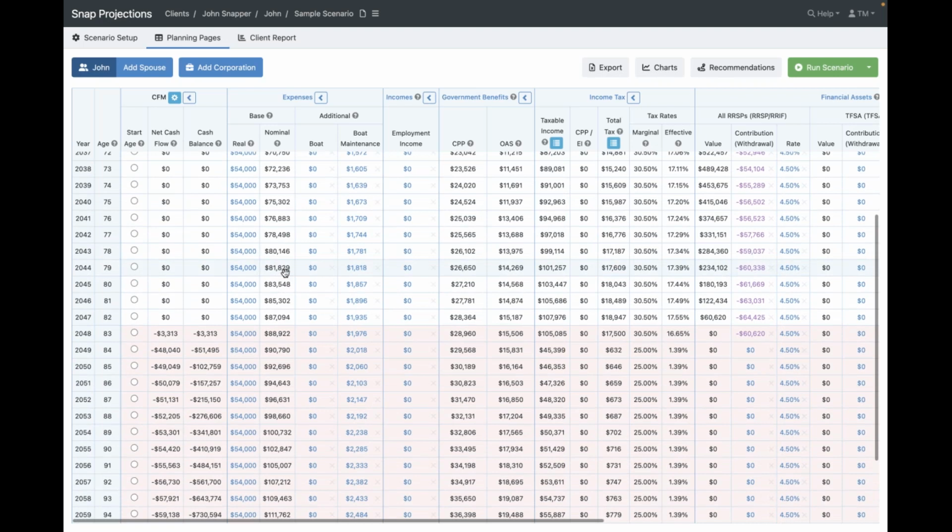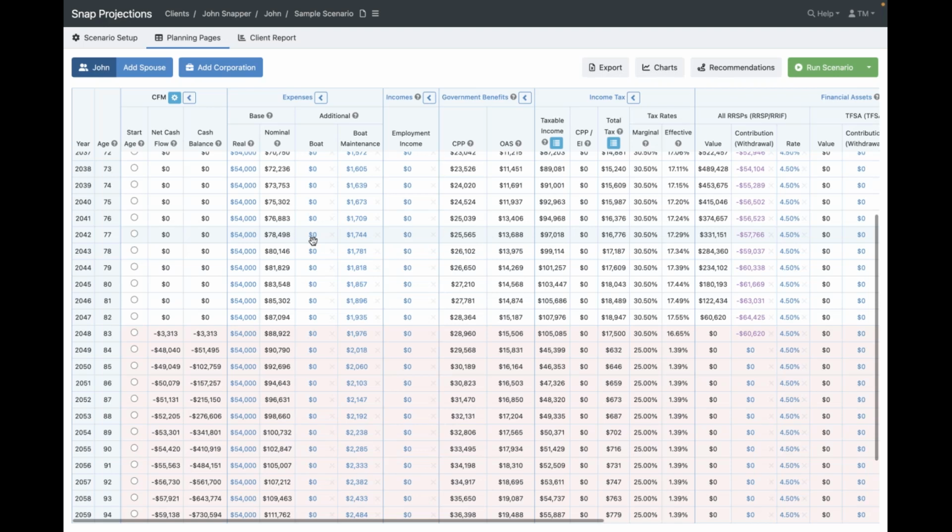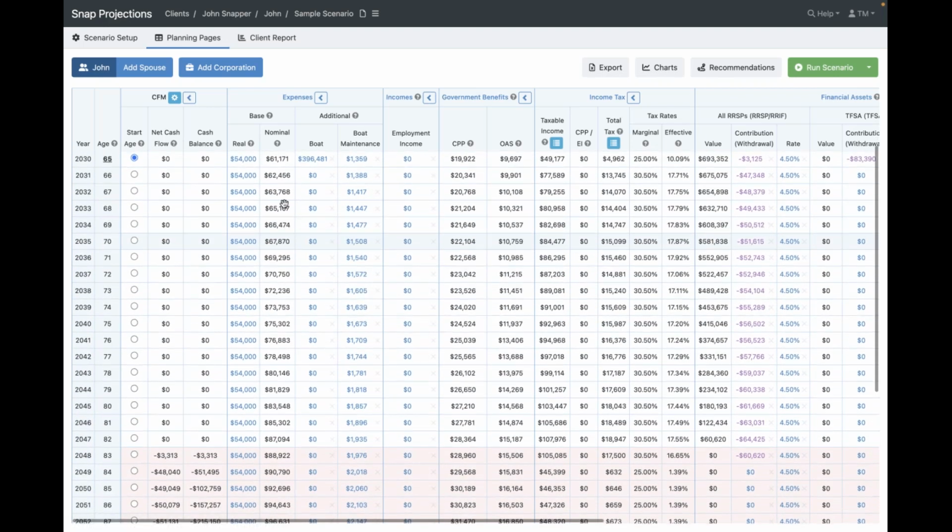And we can confirm this by looking back at the recommendations. We have a warning that the goal status is underfunded, and by quite a lot. So let's look at what happened that year closely to make sense of it.